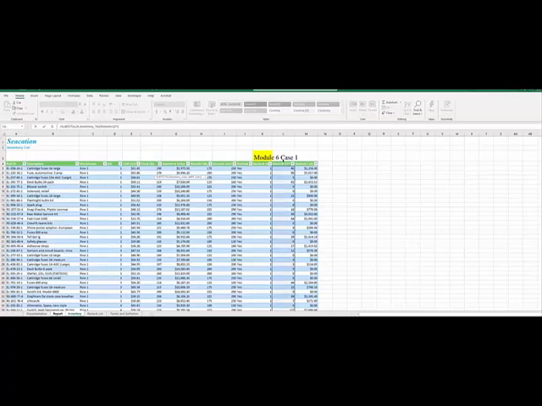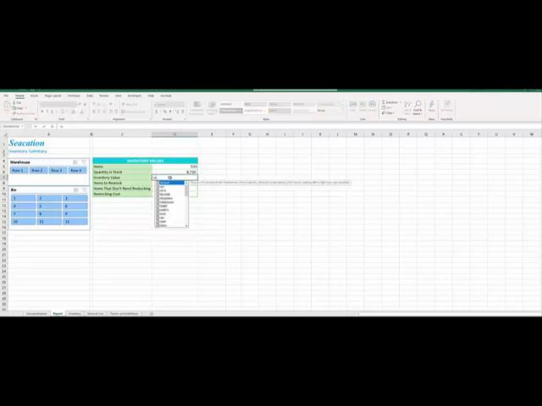Select L, press enter. Now next page we have subtotal for, oops, went too fast. Sum number 9 with inventory value.